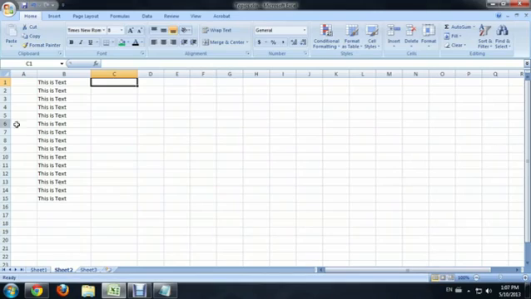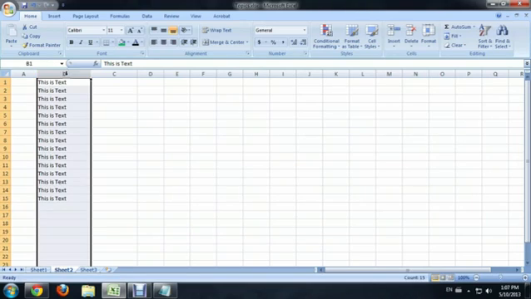So here I have a list of very unique text. It's kind of just copied over and over and over again. But you'll notice that the T's are capitalized. So we want to make that either all uppercase or all lowercase. Now, going to uppercase, there's a couple different tricks that you can use, with different kinds of results. So if you really like this font, don't do what I'm about to show you.